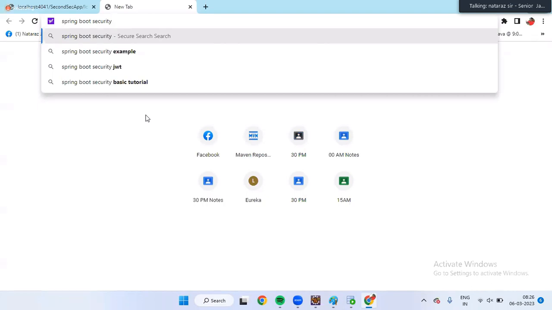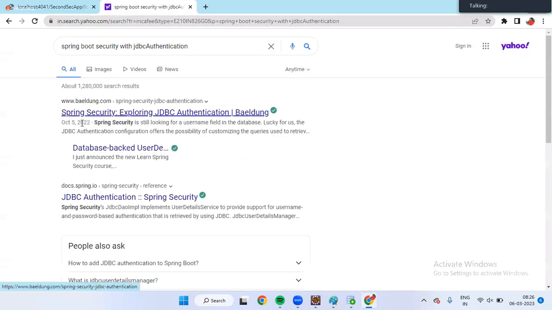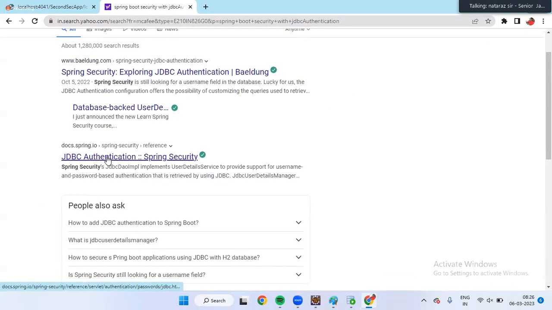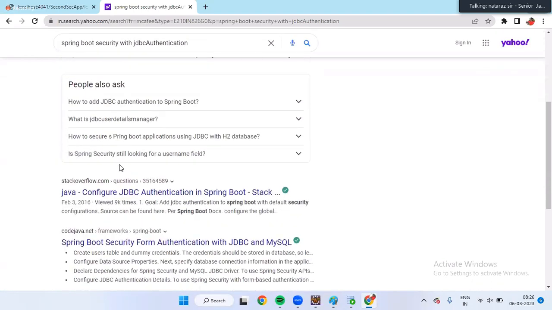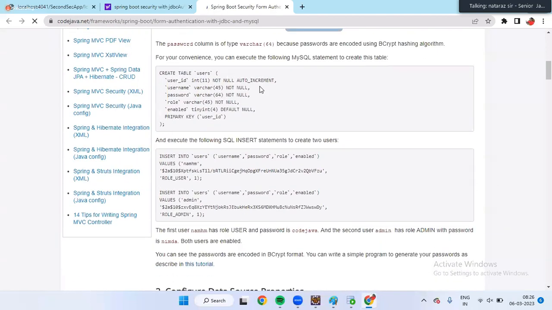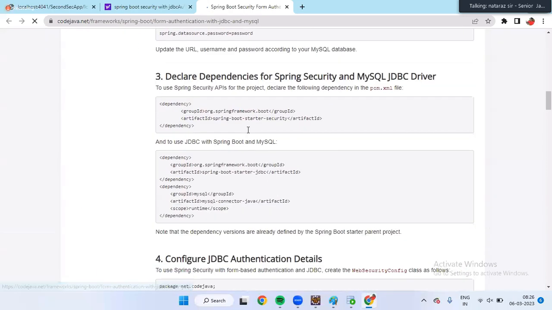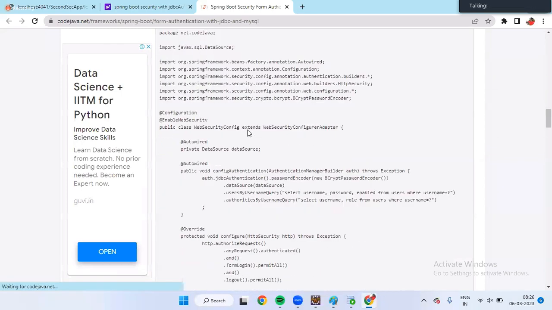Spring Boot security with database with JDBC authentication. Okay. Insert into data source. Fine.